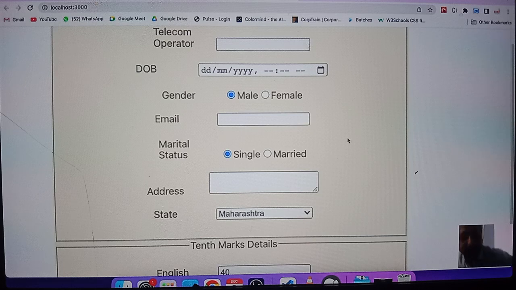Understanding? Now I wanted to add one more, that is languages known. Languages known, like English or Hindi or Telugu or Marathi, whatever. Right. Now let us try to add one more field called languages known.